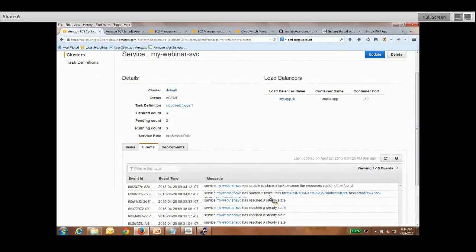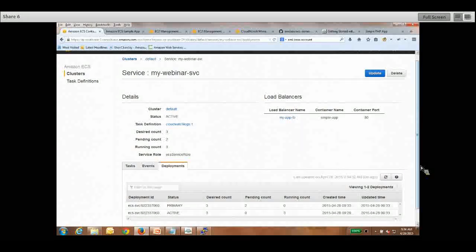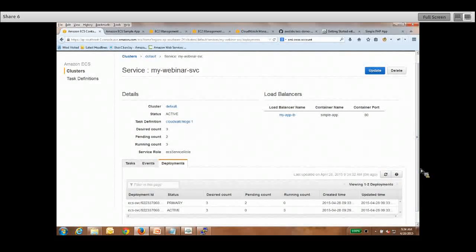So it's looking for places to start those tasks, looking for instances that are available and that have capacity for me to run my new tasks. It'll remove those containers as well from the load balancer, so it's taking care of all of the ELB integration as well with this.